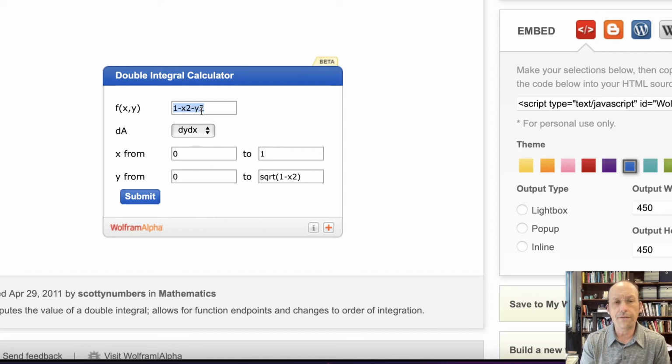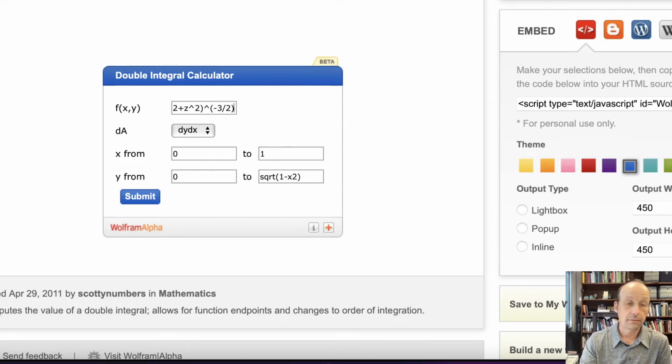So f of x, y, I'm going to have the function to the negative 3/2 power. So let's just put 0.25 plus y squared, plus z squared, all of that raised to the negative 3/2.